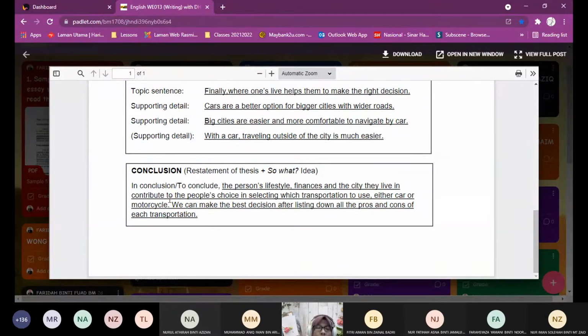It's just that it's not too long. The conclusion shouldn't be too long. Conclusion is just that you want to sum up. That's it. Wrap up the points mentioned in the paragraphs above. Okay, so far, any question?